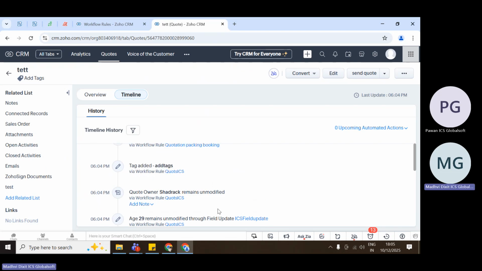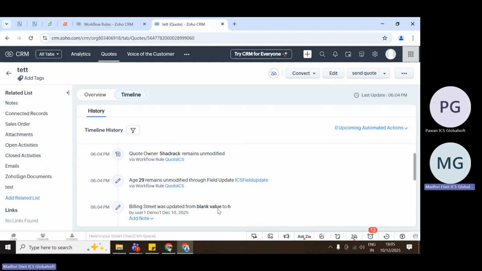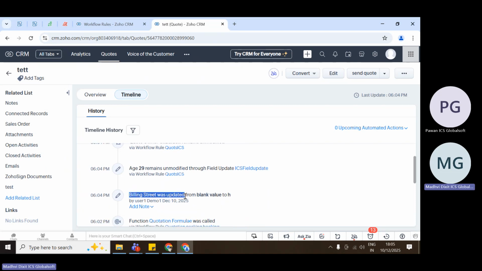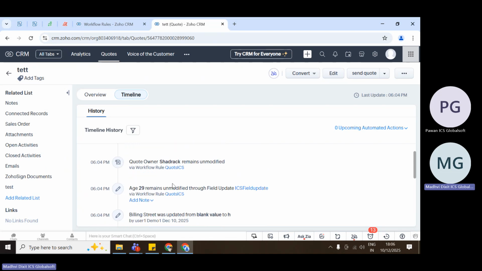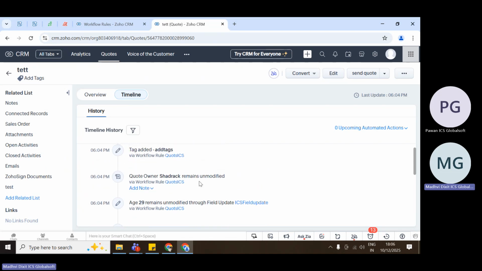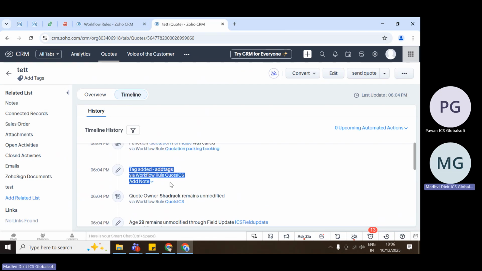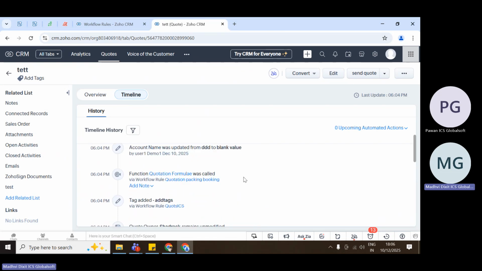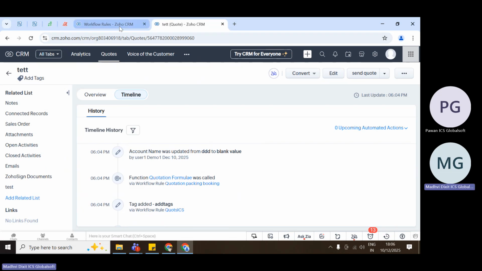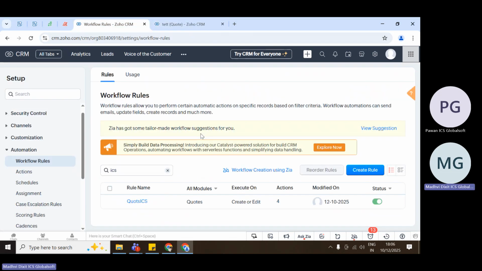Whenever we added the billing street, from blank to this, the field update is again running with the 29, the workflow is again hitting, and then the tag is going to be added. So this is how we can add tag and remove tag. Is there any doubt? Got it? Yeah, got it.